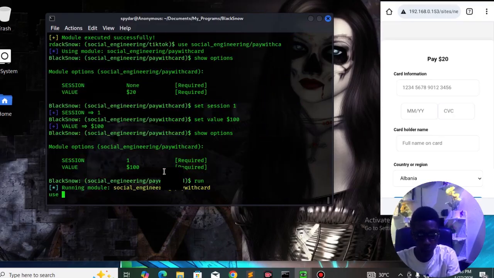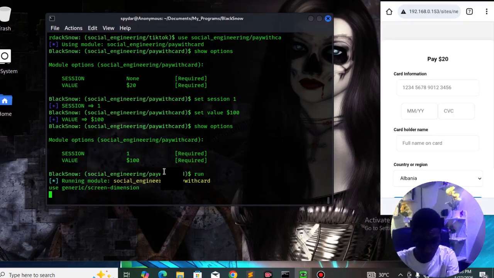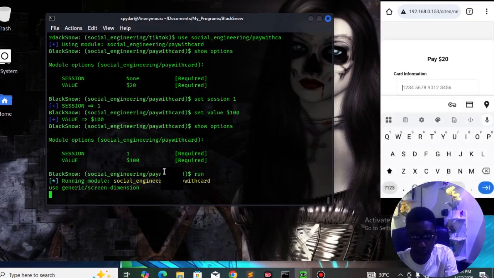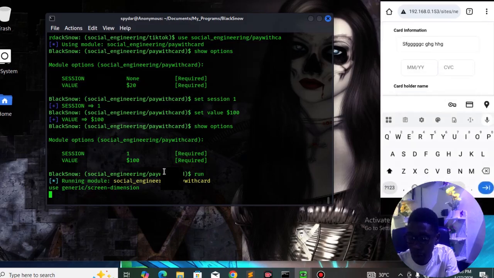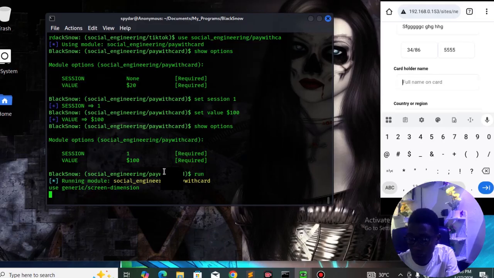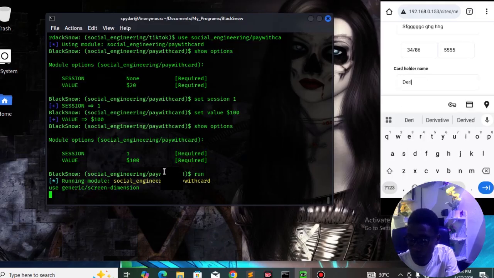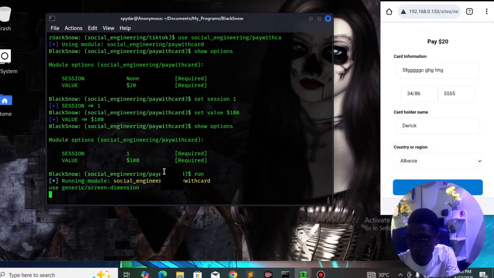Okay, so sorry, my bad, I never entered values for this. Anyway, you can just enter anything for the card number, and you can even enter the expiration date, and the card holder name, maybe Derek, and then you can set a country, maybe Netherlands.